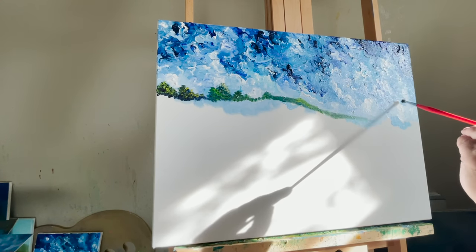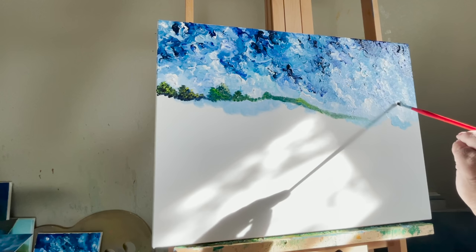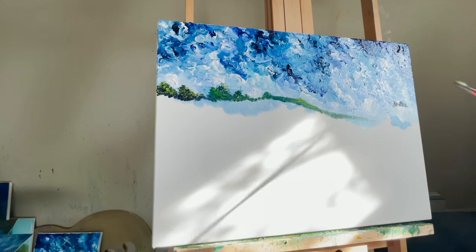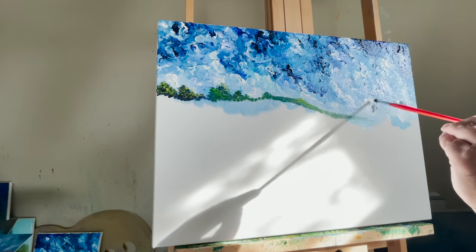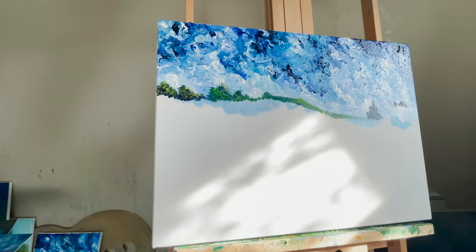Maybe like a little distant tree here. A little distant tree here. Some kind of weird landscape there, to be determined. All the trees don't have to look the same. This one is a little bit more of a, you know, Christmassy looking tree, a pine tree.